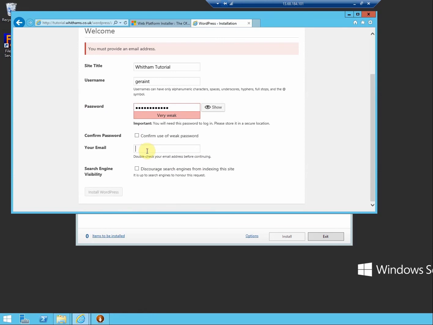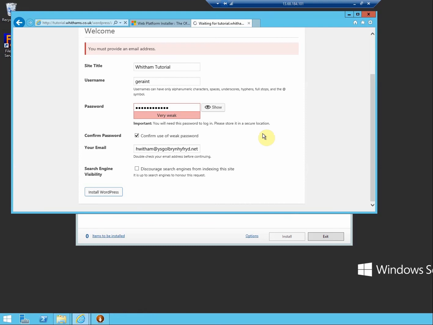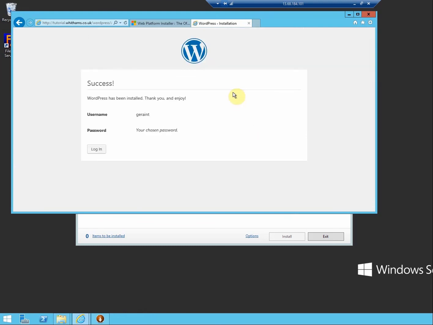Okay, let's just put that one down. .net on that. And we'll try to install it. Yeah, let's store it. Okay, and there we go. It's as simple as that.